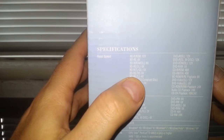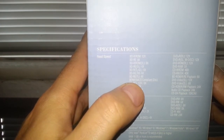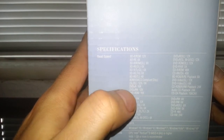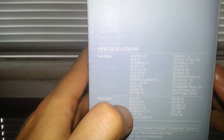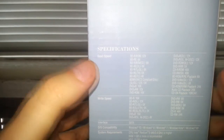Continuing the read speeds: 6x, 4x, BDMV AACS compatible disc, SL/DL 12x/8x. Then DVD - not too important as you probably know DVD read speeds already. These are read speeds, and these are write speeds down here: BD-R 16x, BD-R DL 12x, BD-R TL/QL 6x, BD-R SL/LTH 6x, BD-RE SL/DL/TL 2x, BD+/-R 16x. Don't worry about DVD. Interface is SATA of course.